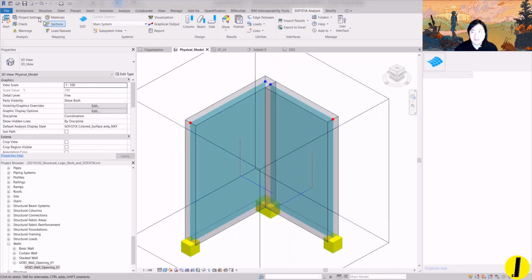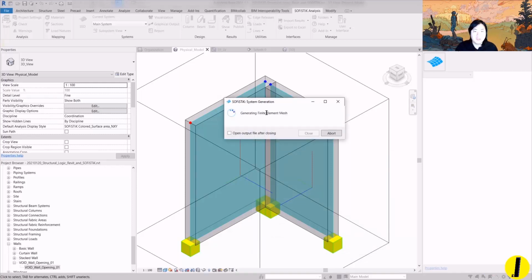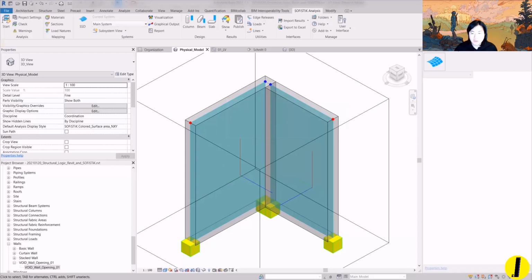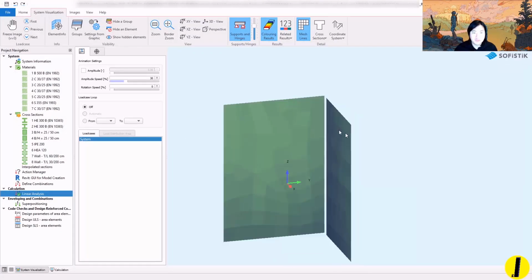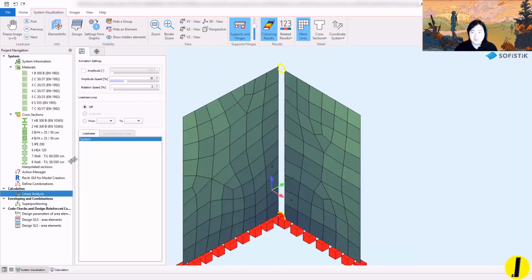So when I calculate this one now, I'm not going to join, I'll use a relative 1 centimeter tolerance. And when I calculate it now, in SOFiSTiK we will have a coupling. You see here we have this coupling link.